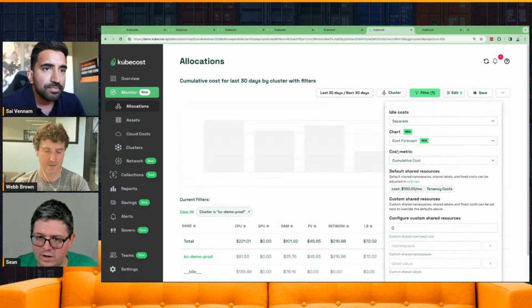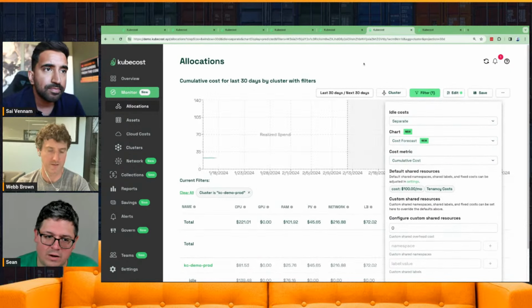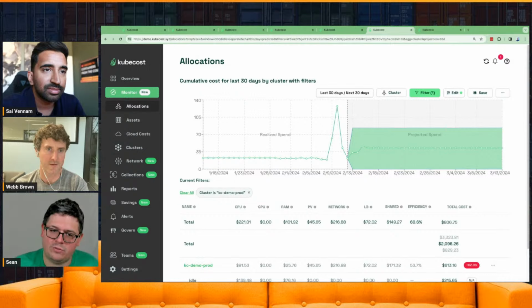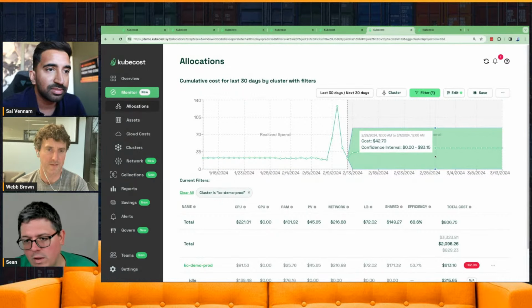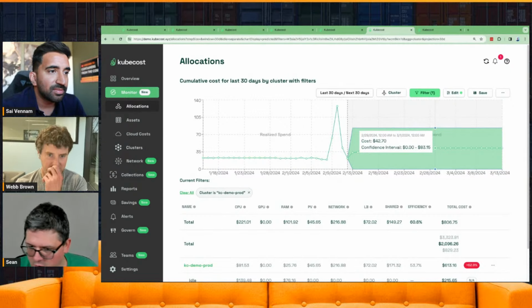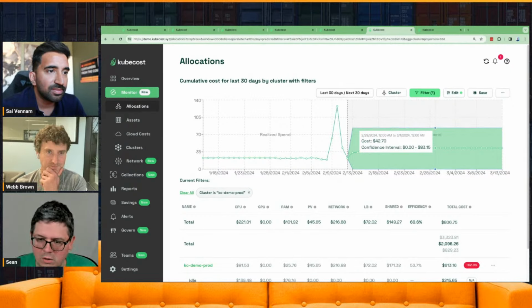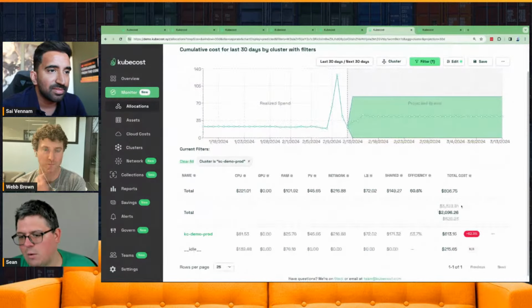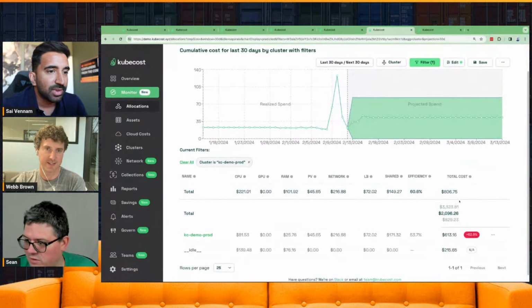So if I change my chart here to cost forecast, it's going to do some calculations in the back end here, and we'll see that I'm currently looking at the prior 30 days for what we're calling realized spend, so spend that's already happened. And then I'm looking at the next 30 days for my projected spend. So basically looking at all the consumption over the past 30 days, we are projecting out what the potential cost of those workloads could be based on a forecasting algorithm. And then you also see in the chart below that we're basically breaking those down for you as well, the current run rate versus the high watermark and the low watermark of that projected spend.